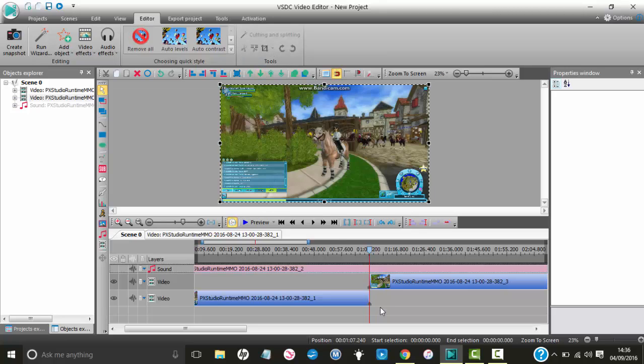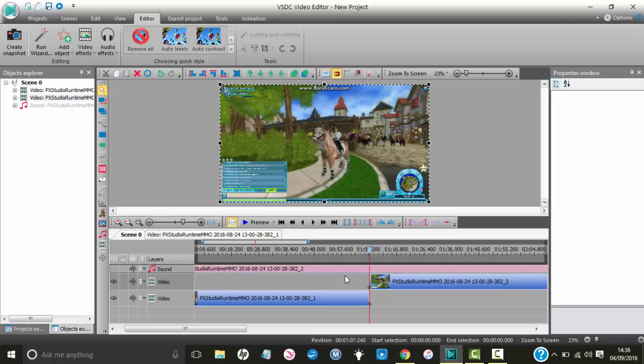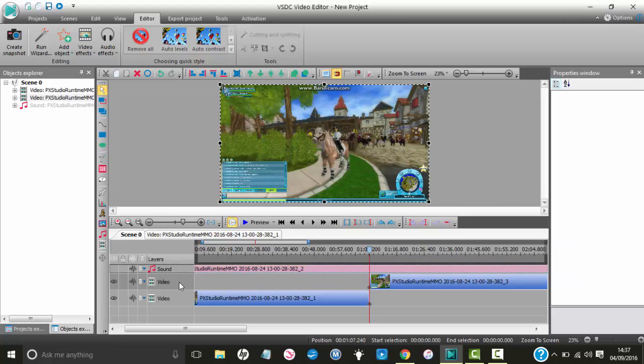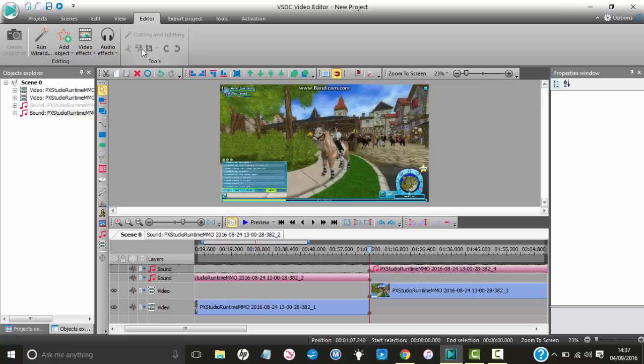And can you see that has now split the video into two parts? Now if I want to split the sound at that point as well, I now have to click on the sound section and do the same. And you can see that split the sound into parts as well.